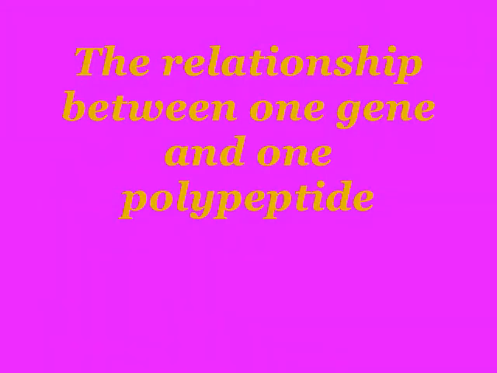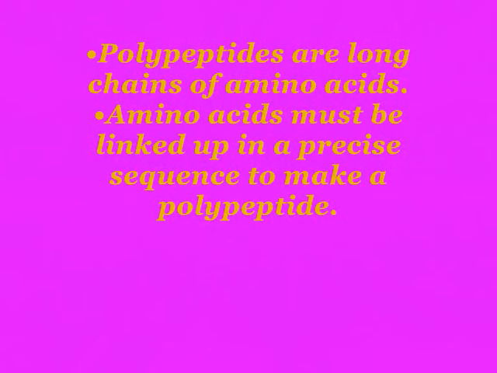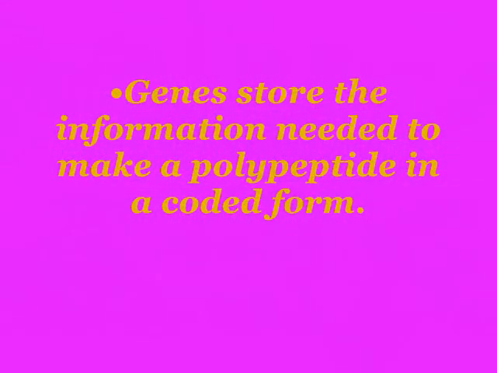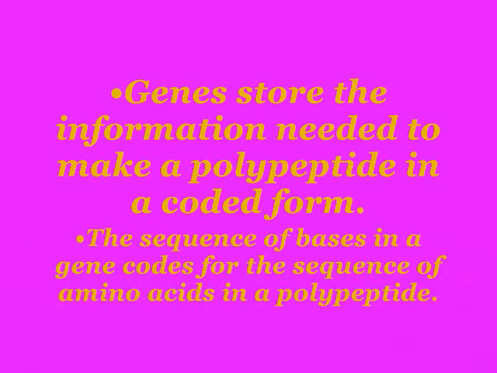The relationship between one gene and one polypeptide. Polypeptides are long chains of amino acids. Amino acids must be linked up in a precise sequence to make a polypeptide. Genes store the information needed to make a polypeptide in a coded form. The sequence of bases in a gene codes for the sequence of amino acids in a polypeptide.